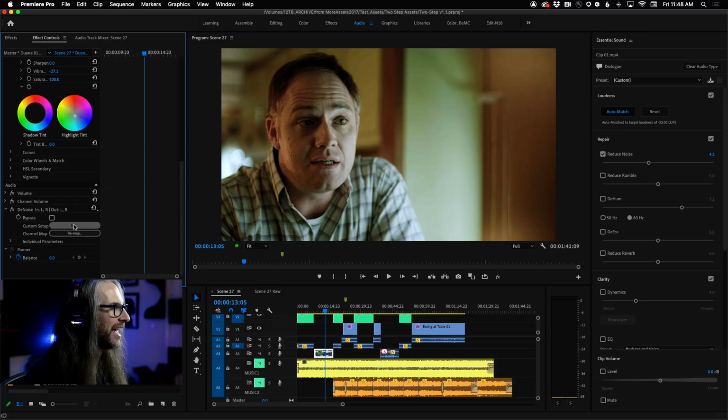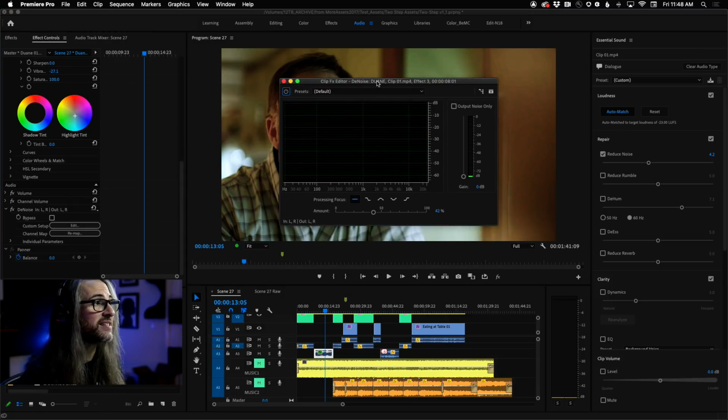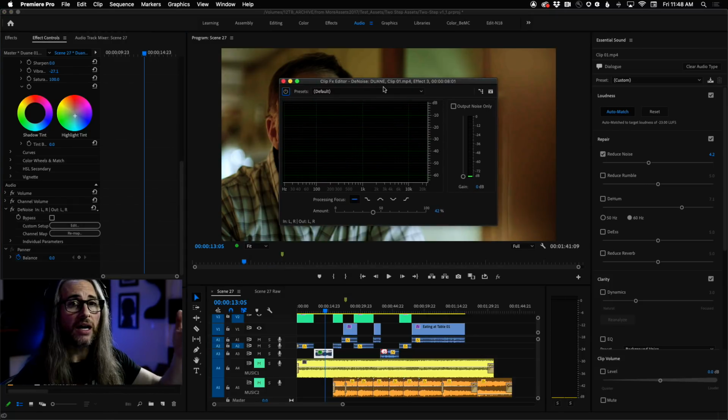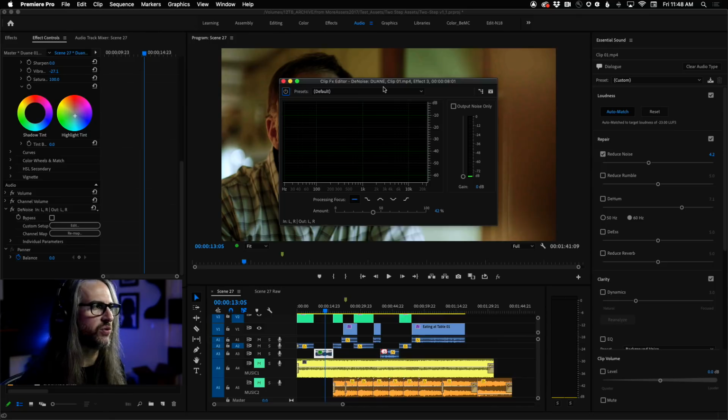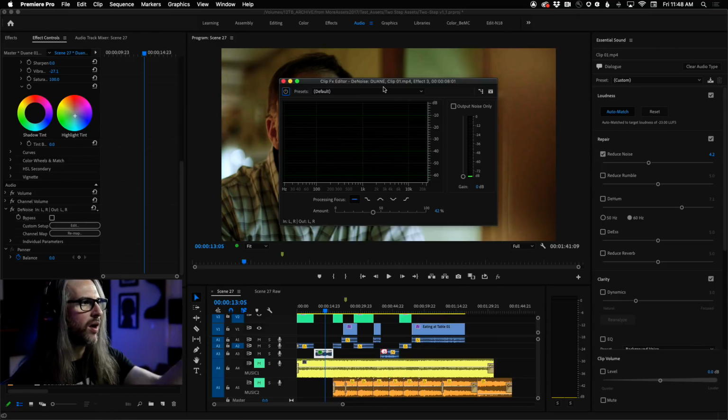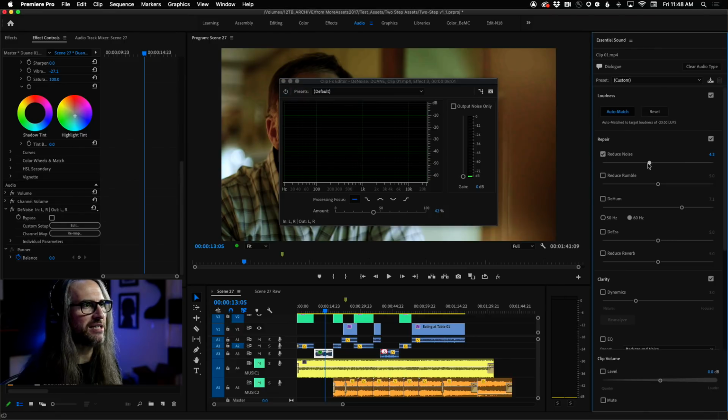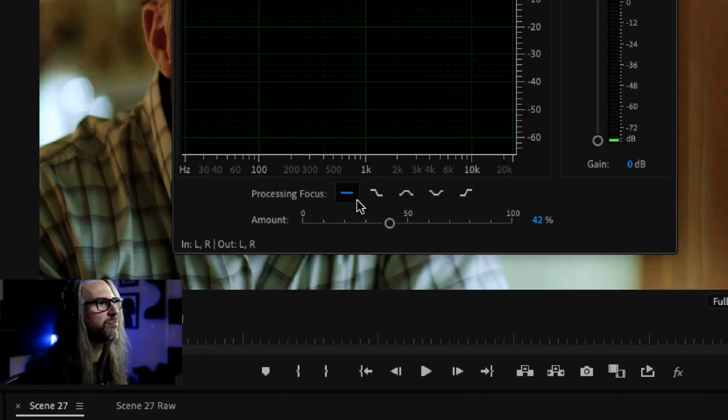And if we go ahead and edit this, what you'll see is that this is in fact our new denoiser that we added a year and a half ago, replacing the previous adaptive noise reduction. So now you have access to all of the various parameters. Again, the amount sliders, these work in tandem. You can see as I'm dragging it here, it's adjusting the amount over there. You then have inside of this noise reduction some different processing curves.